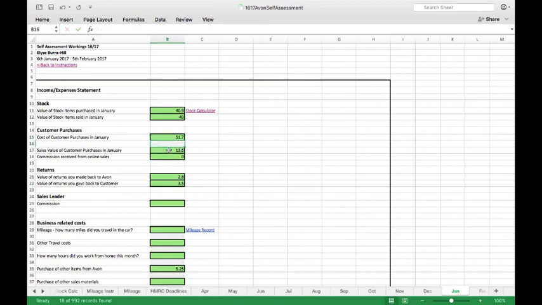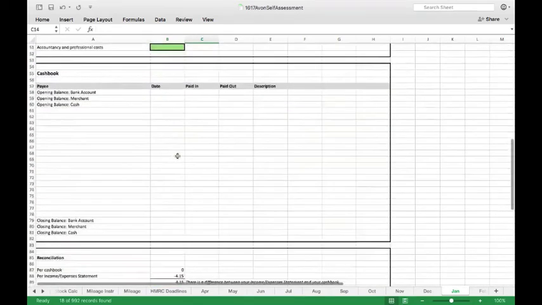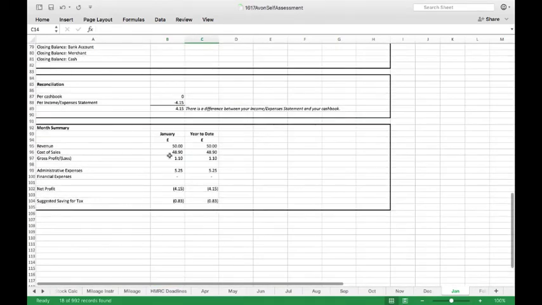And that one was the £40 that you've received in. So if I now delete them and scroll back down to the bottom, you can see that those numbers haven't changed at all. You've still got the 50, the 48.90, £1.10 worth of gross profit, and your £4.15 loss for this month.